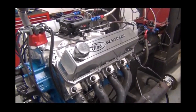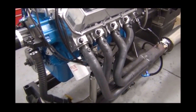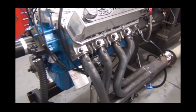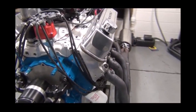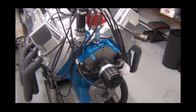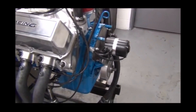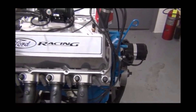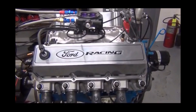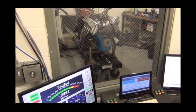This is all pump gas. This is an Ultra Eliminator block with a 4.600 bore, which is what allows us to get the 572 cubic inch on the Ford. The Super Corvette Jet cylinder heads had a little bit of porting done in-house. We're also running roller rockers and a very mild hydraulic roller cam.